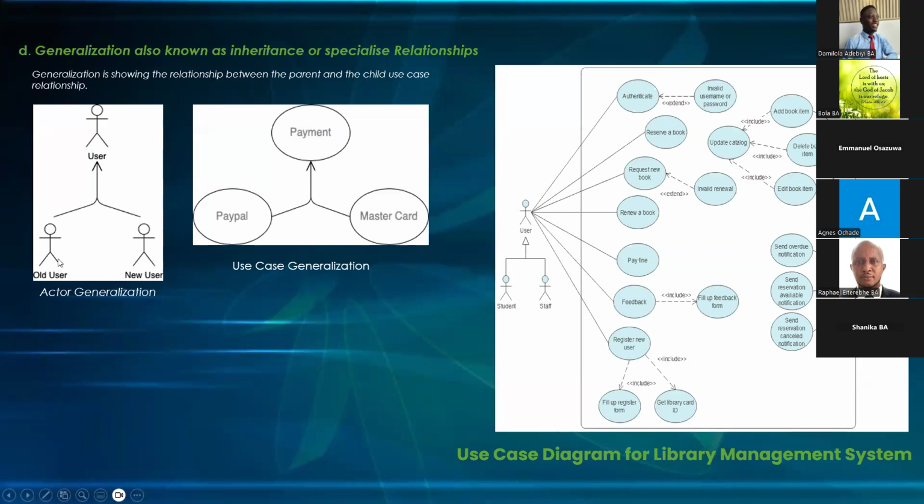This level is where we talk about the specialized relationship, because we're breaking down the generalization to specialization. Does it make sense? But the most important thing here is the arrow. The arrow leads up, which makes it a generalization. Does it make sense?